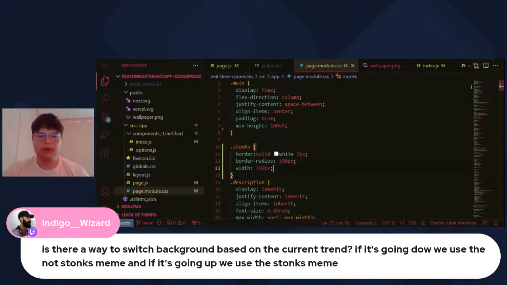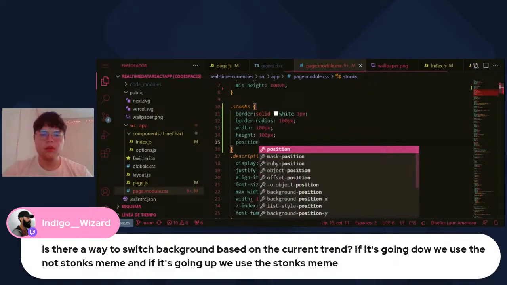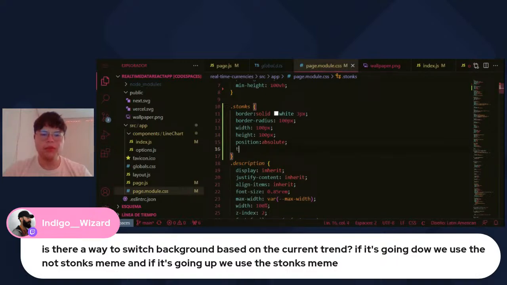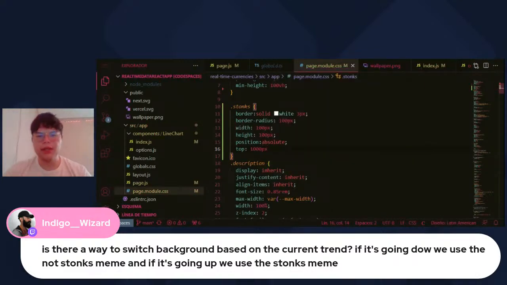So we have width and we have the height, 100 pixels also, and the position should be absolute. And from the top, you have like 1000 pixels or anything like that. We're going to change this in a minute.